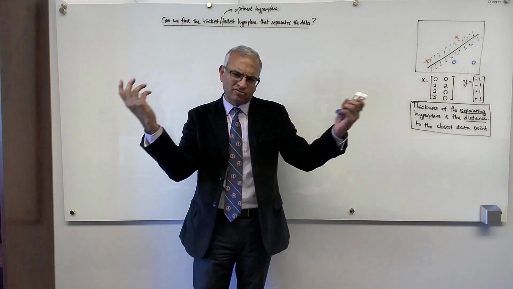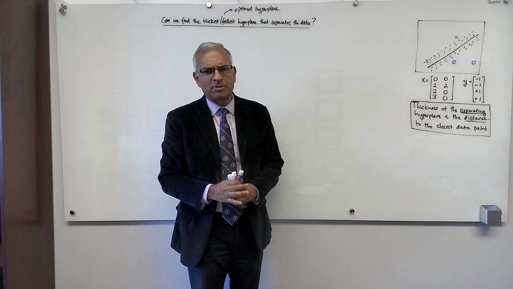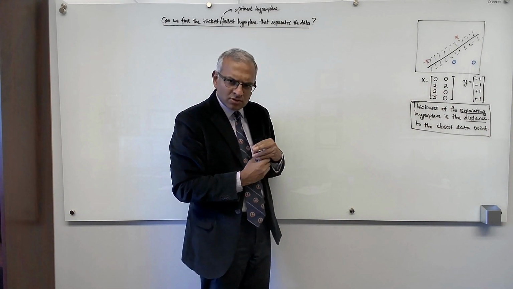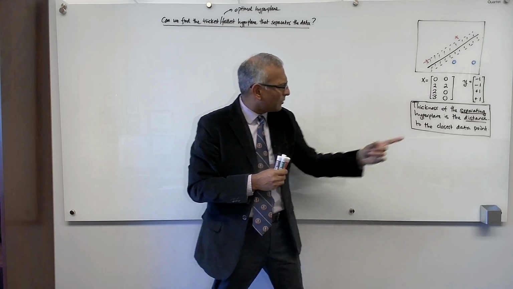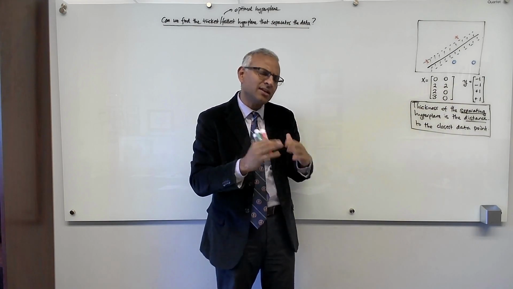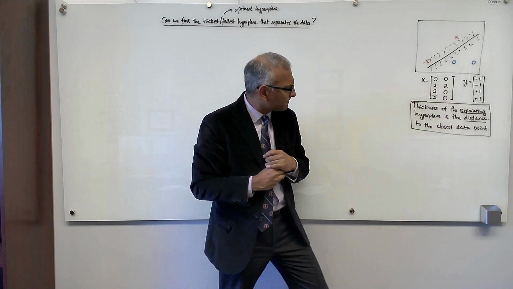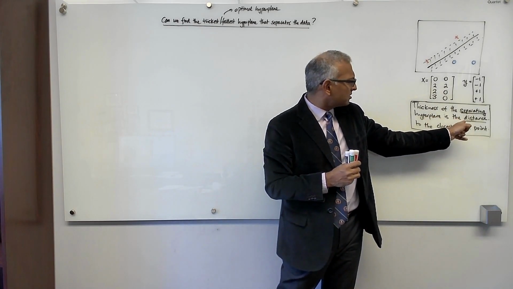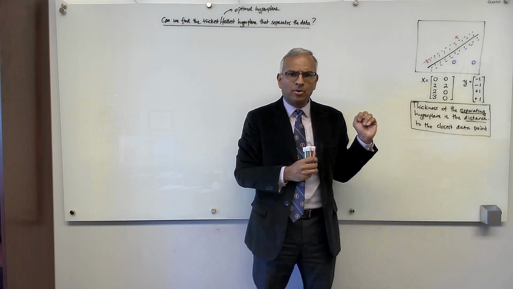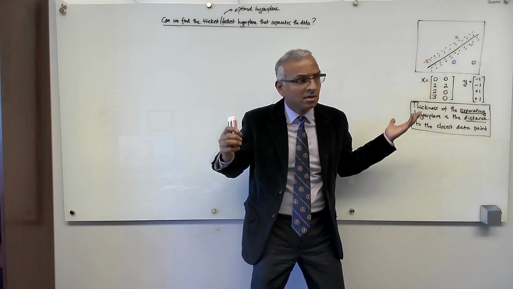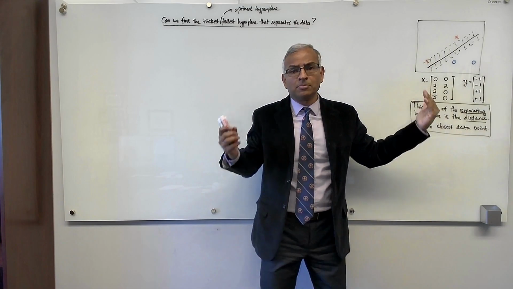So, for the moment, we're just going to focus on separable data. We'll deal with non-separable data later, just to build the concepts. Okay, and so it's going to be necessary for us to examine closely what it means for a hyperplane to separate the data. And you might say, oh yes, we all know what that means. Okay, fine. We'll quickly re-examine it. And then the second thing we'll have to talk about is, how do you compute the distance to the closest data point? And before we discuss that, we'll have to discuss how to compute the distance to any data point. So you have this generic hyperplane, and how do you compute the distance to a data point?